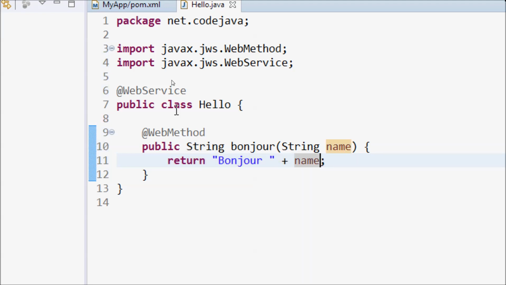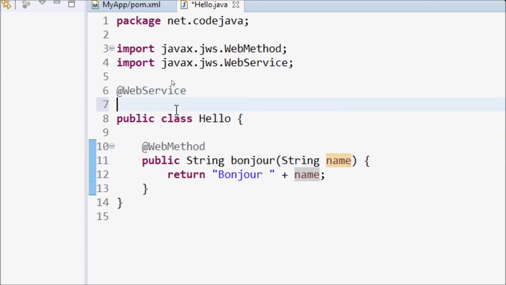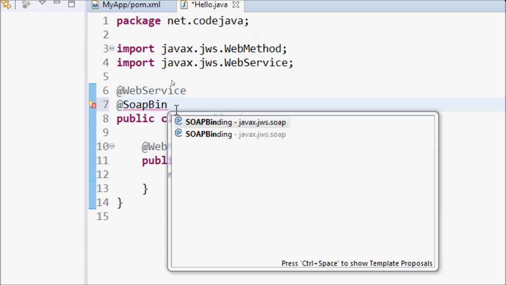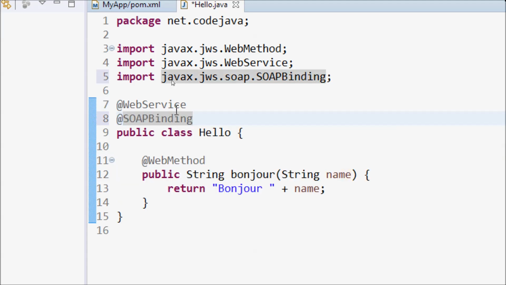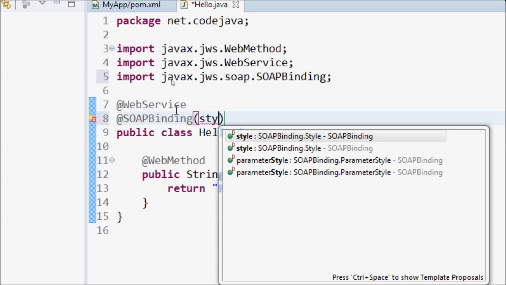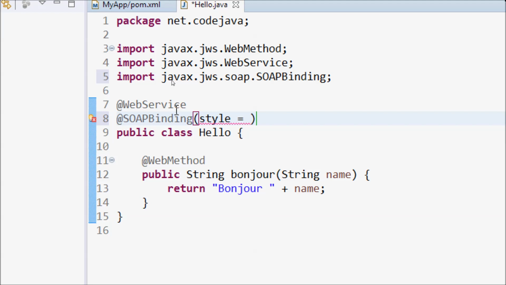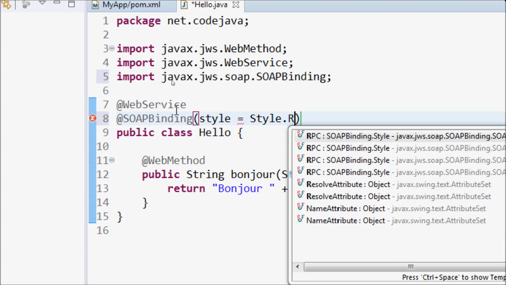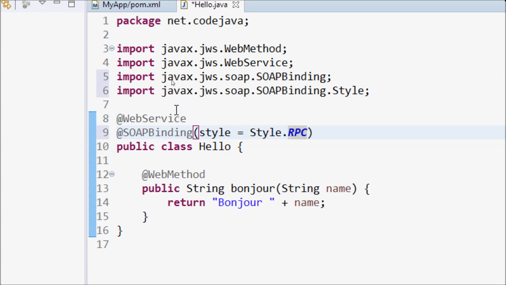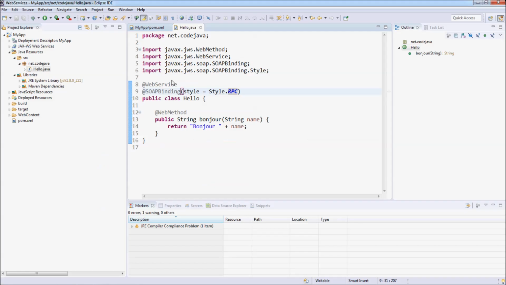That's a very simple web service class and web service method, and we use a SOAPBinding annotation here to specify a binding type. Style for the web service is RPC. Okay. So this is a very simple Java XML web service.